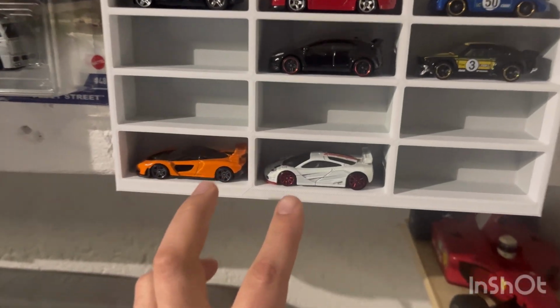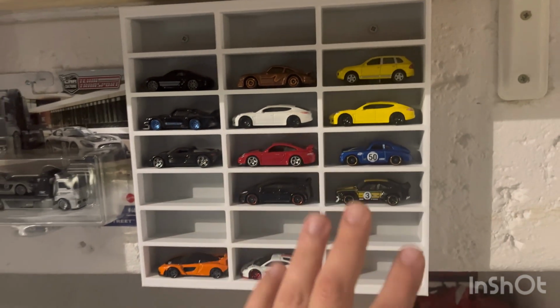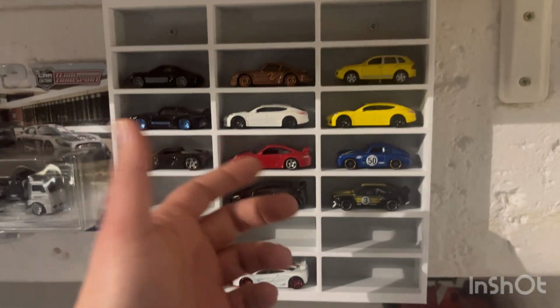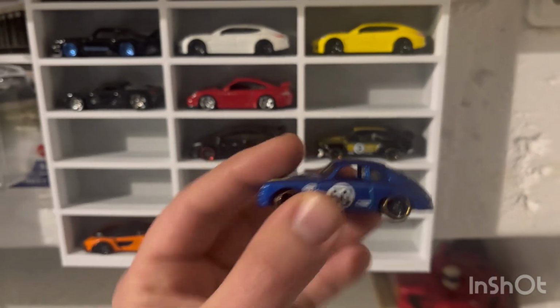Here's some McLarens over here. And this I actually 3D printed myself. I 3D printed this so that I could put some Lucy's inside over here as I collect them. Sometimes you find them on Marketplace or, like I said, packs. Then I'll end up buying the pack just for a particular car. Here's another Porsche. I think there's a 356 if I'm not mistaken.